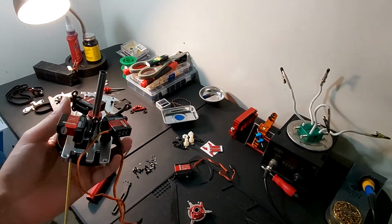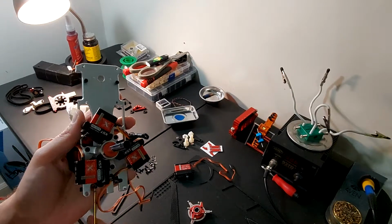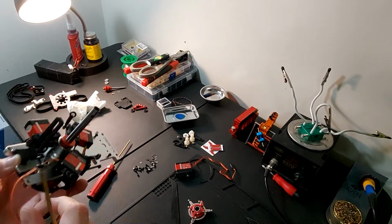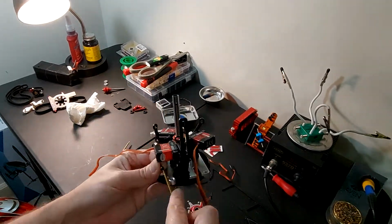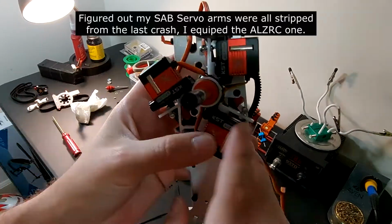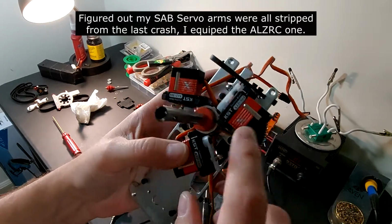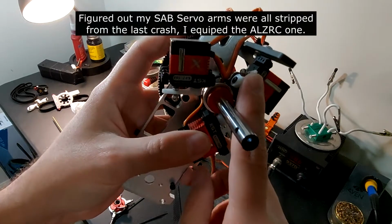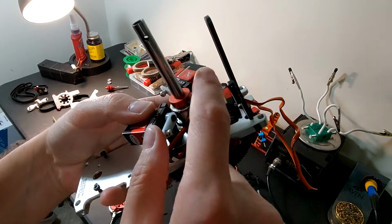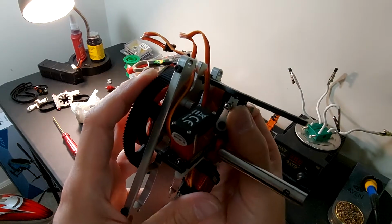So next thing that I'm going to install is right here. This is going to be the anti-rotation bar. We're just going to go with the stock ALZRC ones. So the only thing that you really have to do to get these to fit is just the rear one. You just got to cut off one top part of an eyelet. And that way it doesn't hit the anti-rotation bar at all.